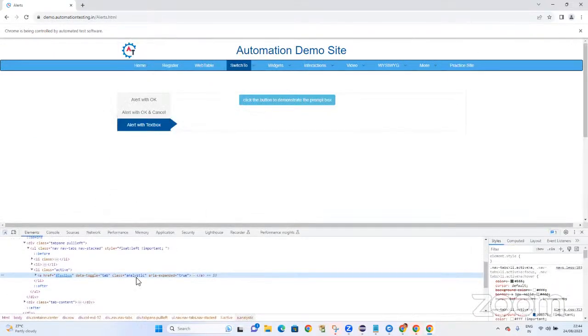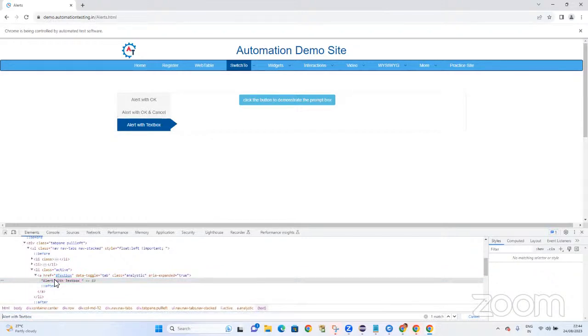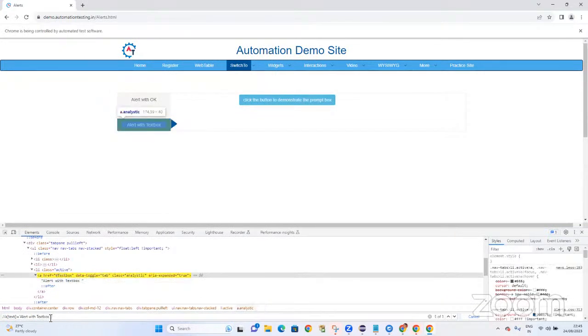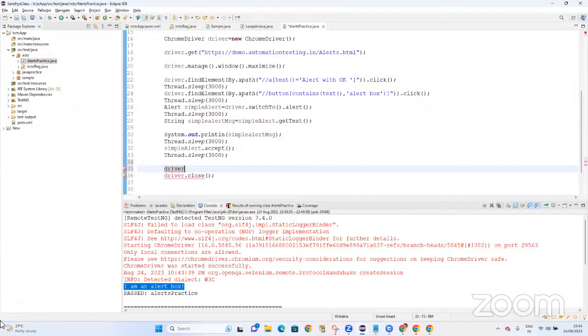Get the locator for this alert box first. So first I'm trying to click on the button. driver.findElement(By.xpath).click.